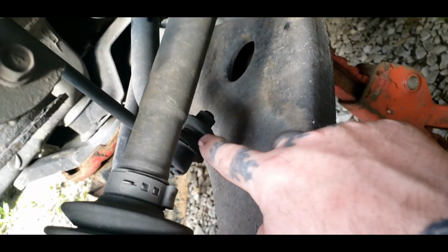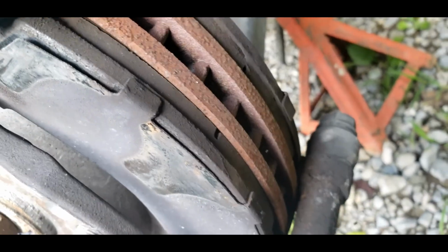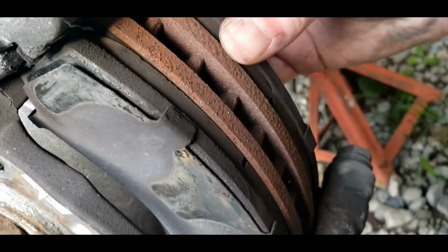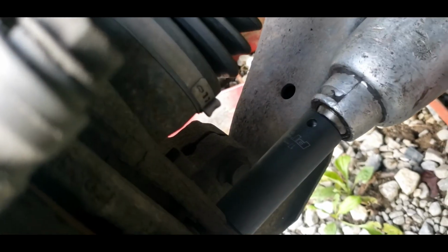Now I did see I need some bushing on this link bar right here. It's kind of bad, got a little movement in it, but it's nothing to worry about at the moment. It's something that needs addressed too. Now we got this loose, you can take your brake pads off. It's like so. That one's that side, and this one's that side. So that's the bolt. Go ahead and loosen it.